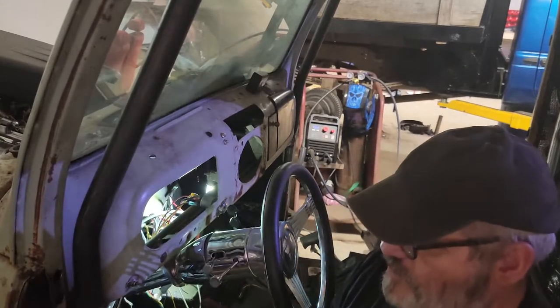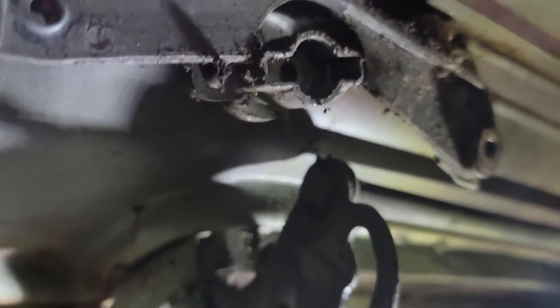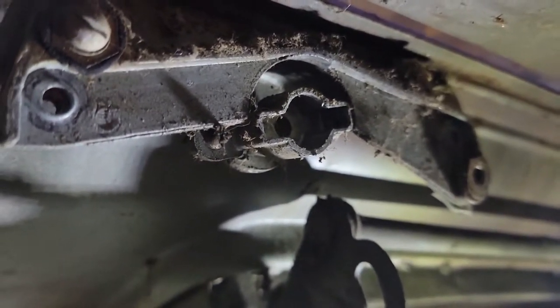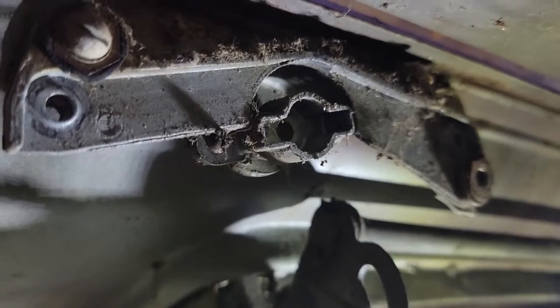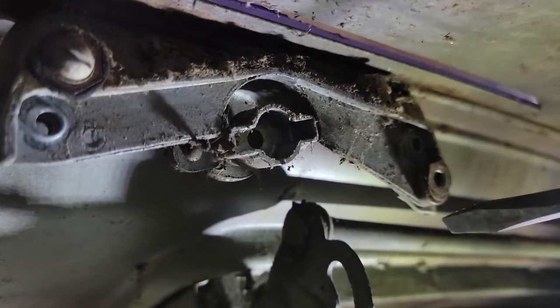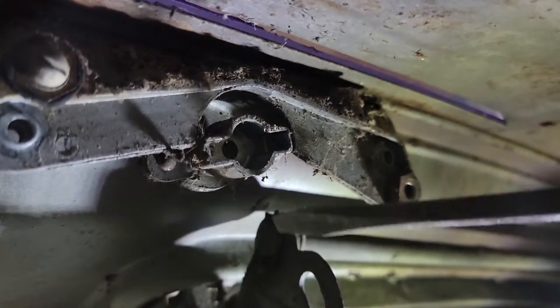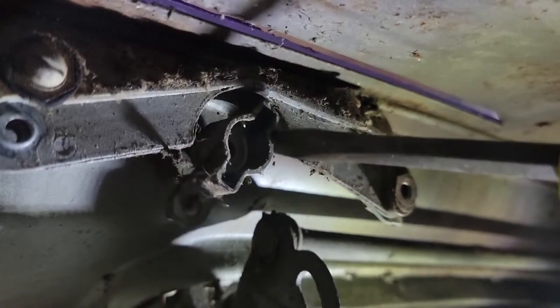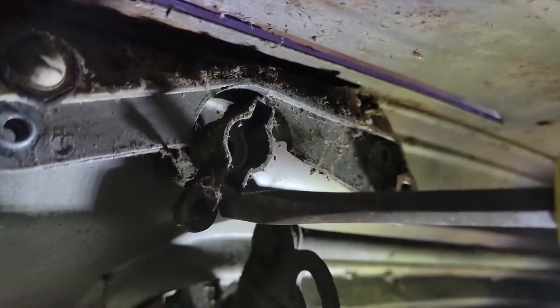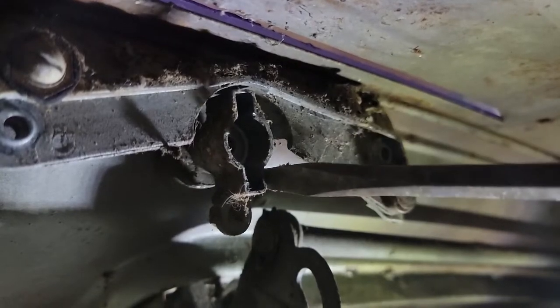So there's your vacuum motor. I would be remiss if I didn't show you what's going on in here. There's your bracket that I just unbolted that from. You can see there where I pulled the screws out there and there. I accidentally pulled the wrong one over here, that's why I had to pull three. And the drive shaft for the wiper goes right into that, and that's what cycles your wiper back and forth.